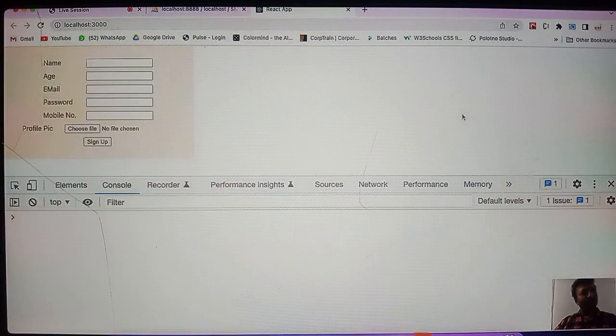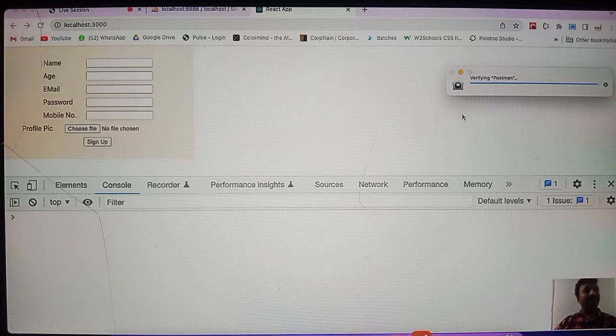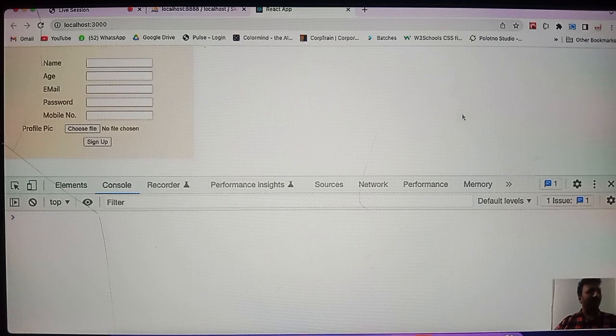The purpose of this software is that, given the API endpoint details like the URL and whether it is get or post, you can send the request from this software and it can receive the response. For testing it will not be a problem, because the creation of UI and sending it to the server takes a lot of time. You can test it using this.